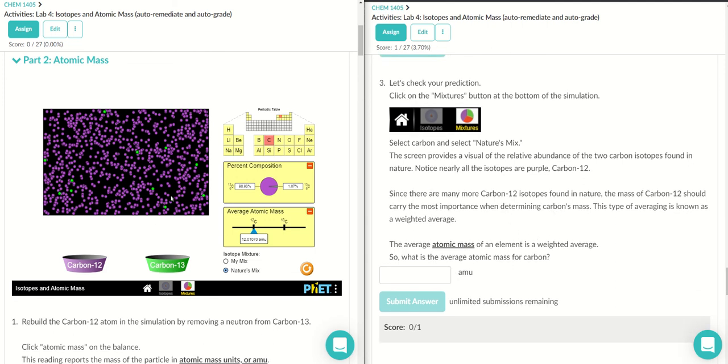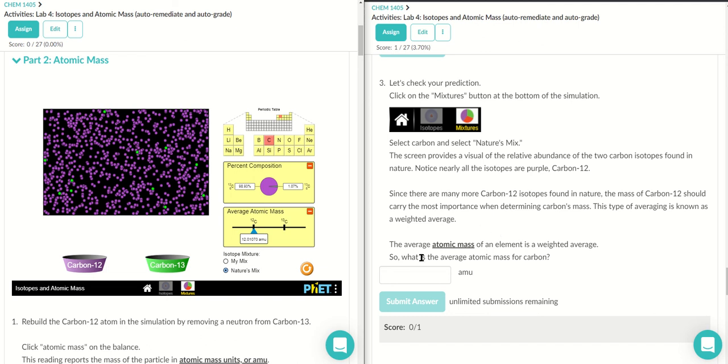So if we wanted to get an average of this, we can't just say, if I have 2 measurements and each one is 2 and I add them, the simple math way is just adding the measurements and dividing by however many there are. Now here, we can't do that. We can't just take 12 plus 13, divide it up, and get 12.5. No, because there's so much more carbon-12 in comparison to carbon-13.